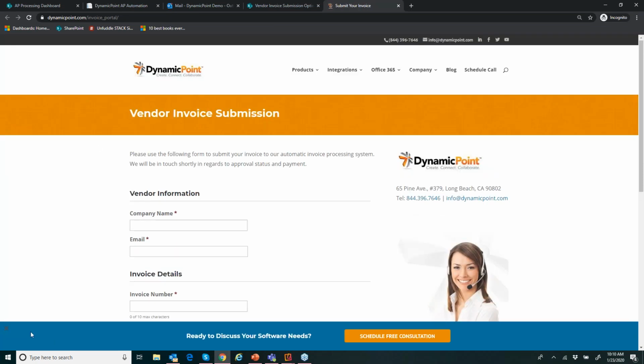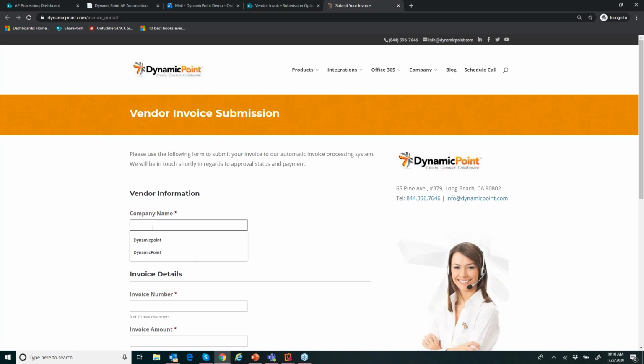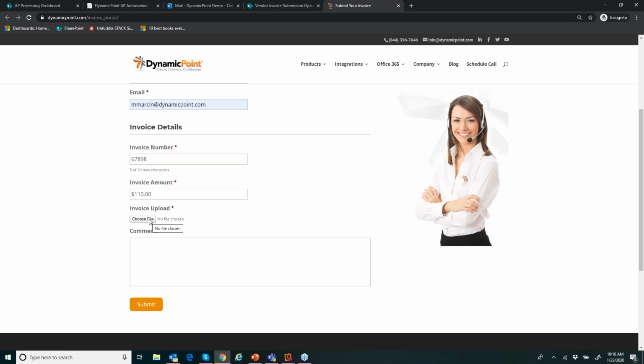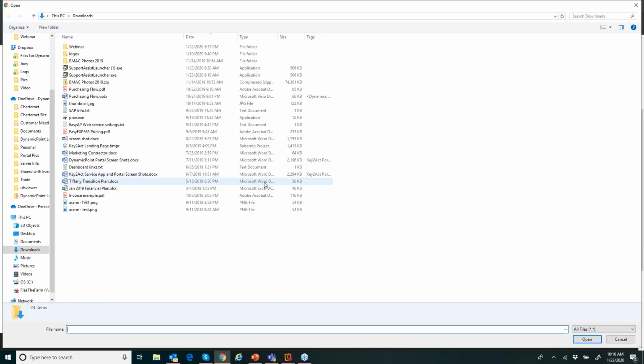So here we have a web form on our site that I could use for completing some details. In this case, you'll notice I have some fields here. I could capture more details from the vendor submitting it. That gives me a little more flexibility, in that I could have them fill out data that will ultimately be used for such things as workflow or account assignment.